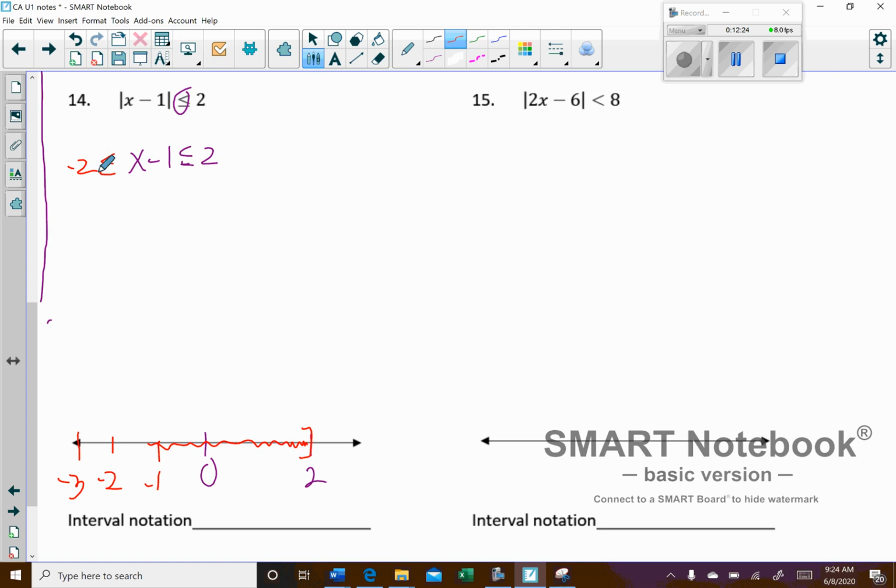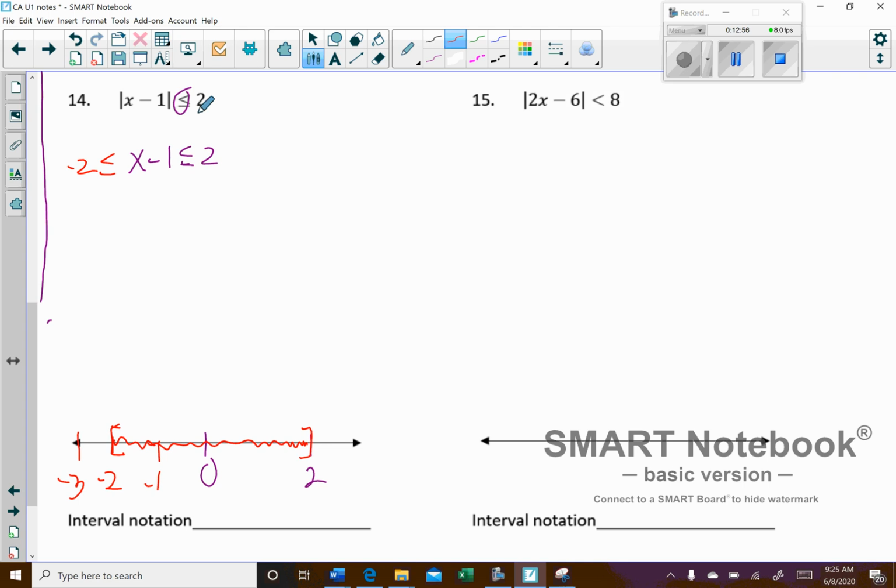So this is our compound inequality. On one hand, I need to stay larger than or equal to -2, because I don't want to go past this part right here. If I go past that, then my distance exceeds 2. And then on the other hand, I have to stay smaller than 2, because if I go above 2, then once again, I exceed a distance of 2. It's one of those things that once it really clicks in place for you, it's not going to be a problem, but it takes a little bit of time and experience.